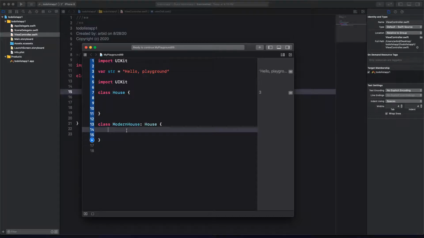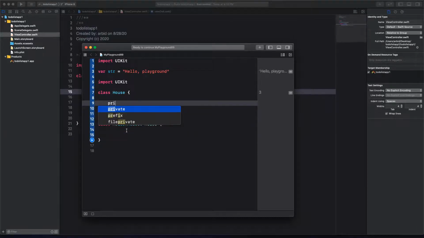Remember we said private and public. So we say private. Maybe I want a house color to be private to this, or maybe the architecture. It's basically an architecture type, and that's a string.